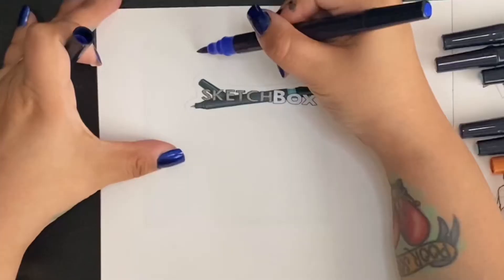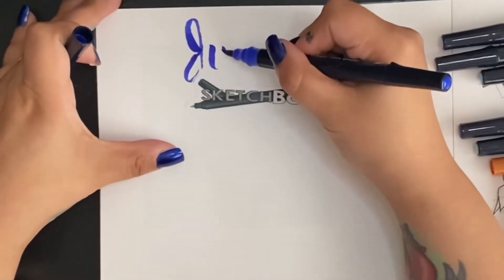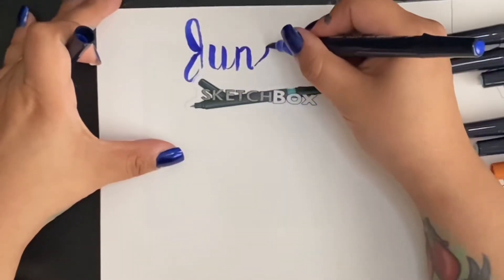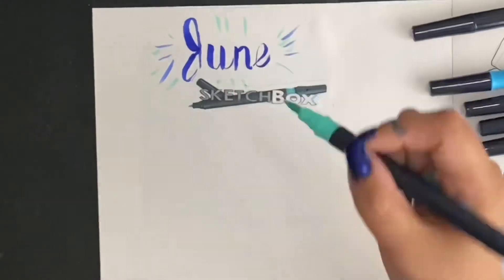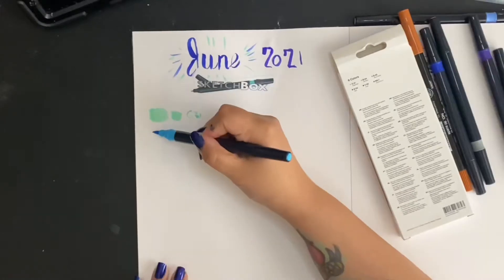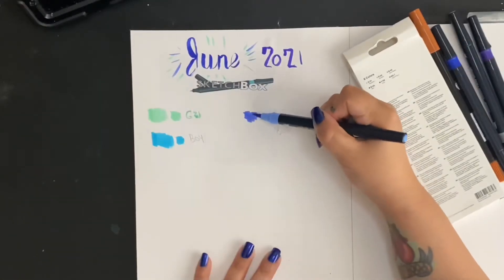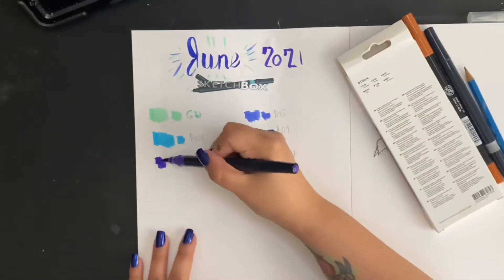Right off the bat, although I'm not good with lettering by any means, I can already tell that this might suit a more skilled lettering type of artist, because the brush isn't tapered in a way to make this beginner-friendly in my opinion — since I am technically a beginner with lettering. Also, they're super squeaky in an annoying way. Doomsday Sayers mentioned SpongeBob, and when I first swatched these before watching his video, I too immediately flashed back to SpongeBob's boots.